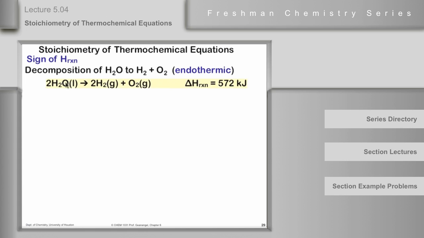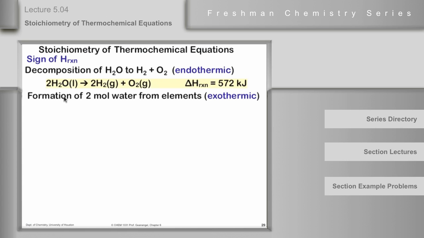So if we take 2 moles of water and run it through an electrolysis apparatus and break it down into 2 moles of hydrogen gas and 1 mole of oxygen, the amount of heat change that's required to do this is plus 572 kilojoules. When you hear people saying there are going to be cars driven by hydrogen and they're going to get the hydrogen out of water, this is what you face. To get 2 moles of hydrogen out of 2 moles of water, you have to put in over half a megajoule. I fearlessly state that it's never going to happen.